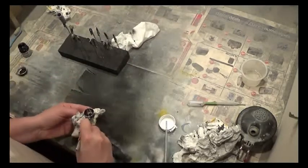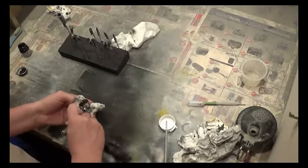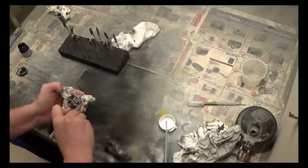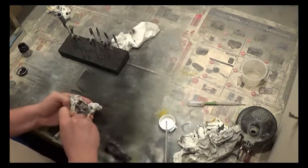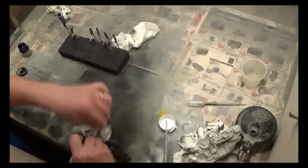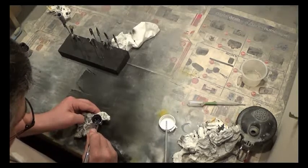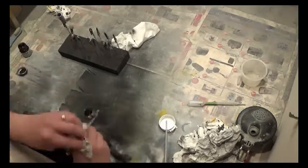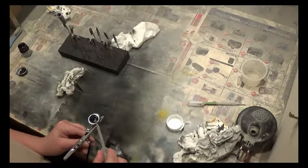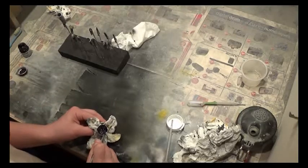As you pull back, this is also a way you can mix it. Rotate it around, make sure the bubbles are coming out in all the area, so the surface area, and it allows that paint and thinner to mix. You're using the air bubbles to mix the paint. So for your final consistency, you can see right now the bubbles are still bursting on the surface. So you add a little bit more, just a drop. Don't add too much. You can always add a little bit more paint thinner, but adding more paint is always more difficult.